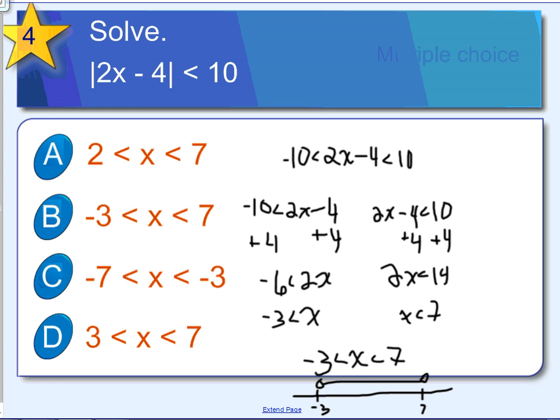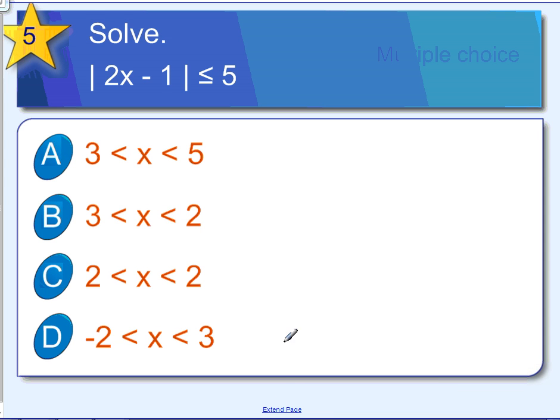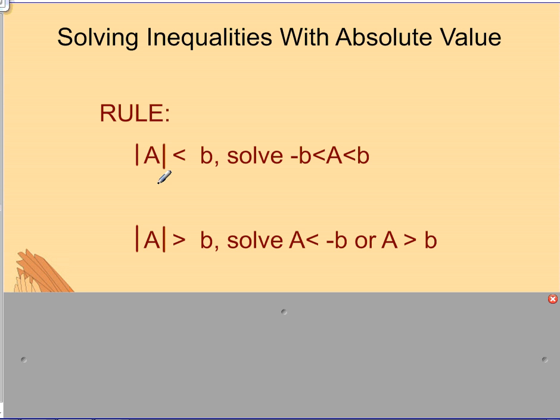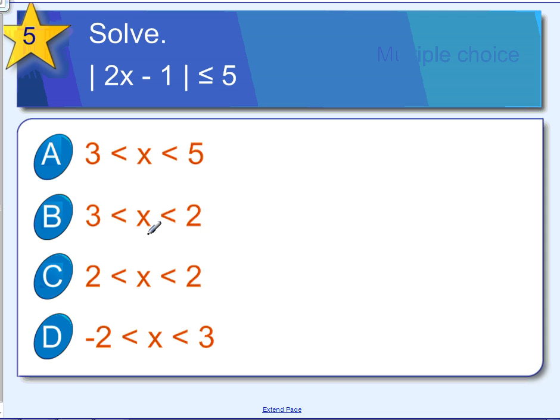All right, we're going to do a couple more examples just to make sure that you are feeling comfortable with this. Our next problem is the absolute value of 2x minus 1 is less than or equal to 5. So I'm just going to refer back to our rule page. In this case, we are going to use that same rule again. I'm just going to set up the problem so we can then do another example. So I have 2x minus 1 is less than or equal to 5, and then I'm going to have which is greater than or equal to negative 5.